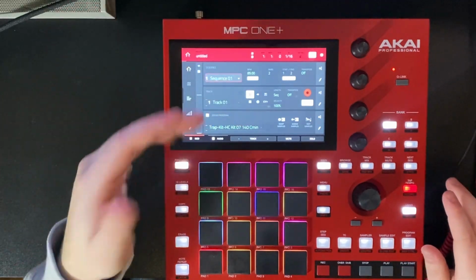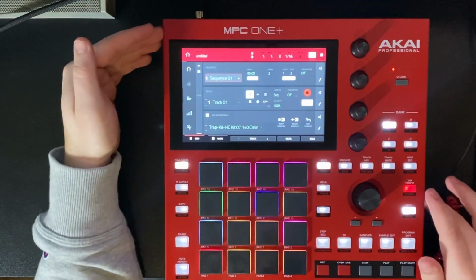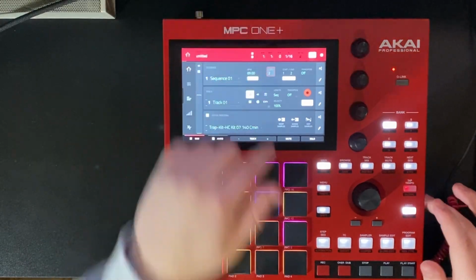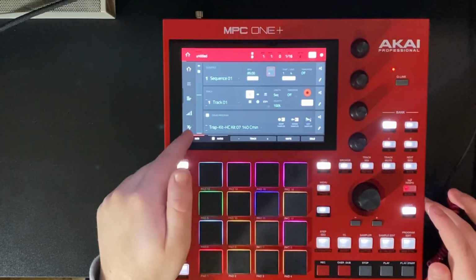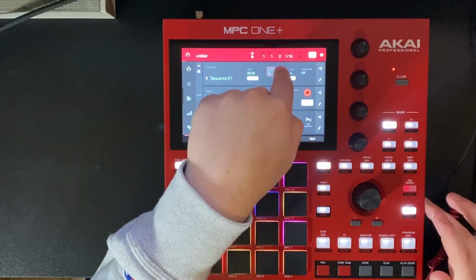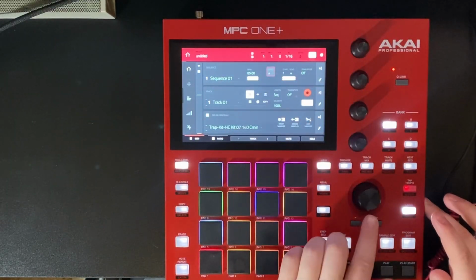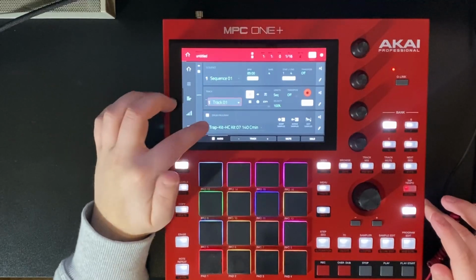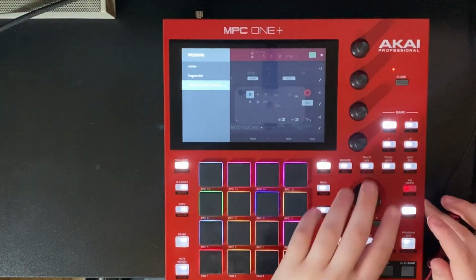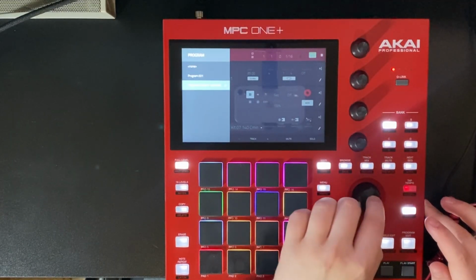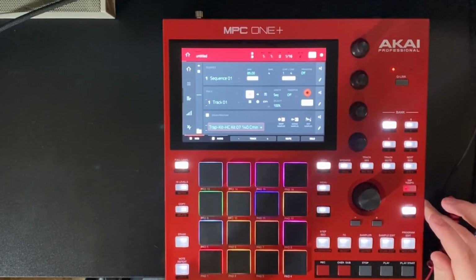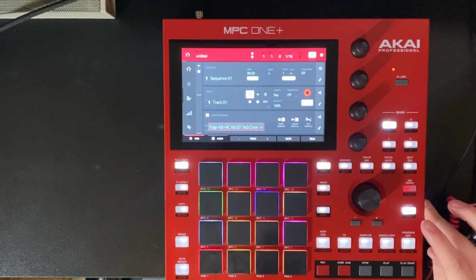and I think we'll just keep it there because all of our sequences are going to be in the same tempo for this project. Now I'll also adjust the bars, and I'll put that to 4. So we're starting at 1, ending at 4, and we are looping. We're not transposing this. This all looks good. We're on track 1, and we have our program. If we go ahead and click that, you can see we can scroll through our different programs. Right now we have our drums, so let's just try and record something.